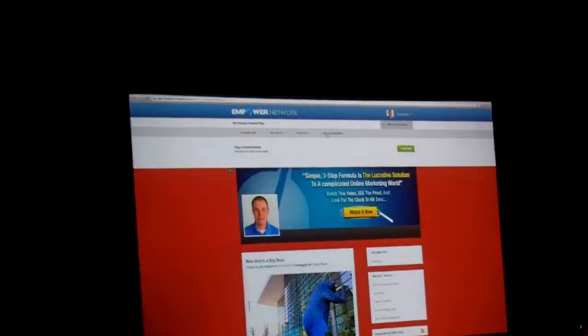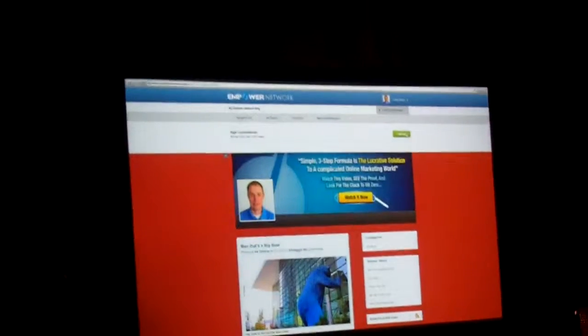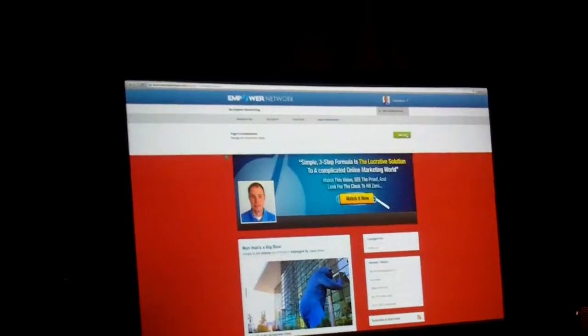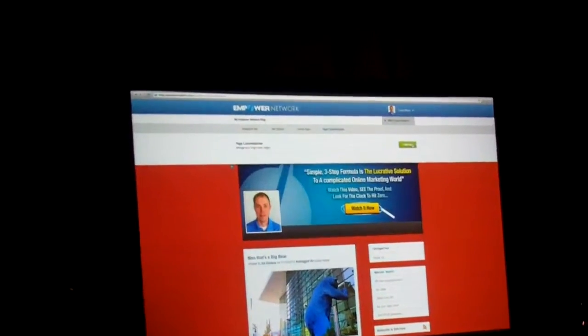I can go over to page customization. I can actually add static pages. So if you have static content that isn't blog related that you're going to manage from inside the activity feed, and you just want to have it on your own, we can do that here. All you have to do is add a static page and add your content, and you're good to go.